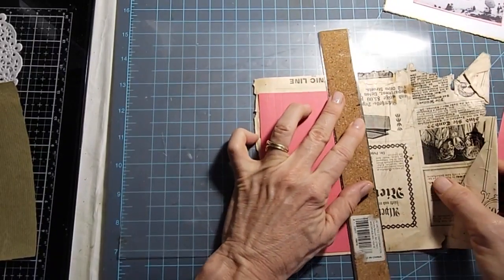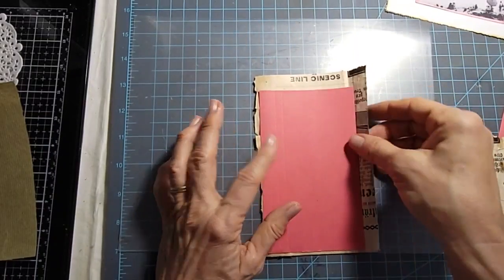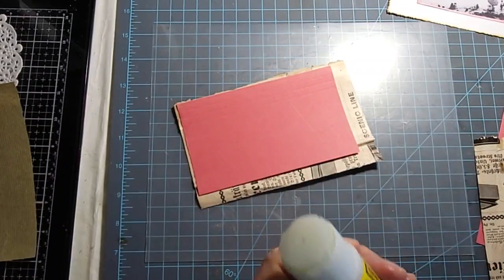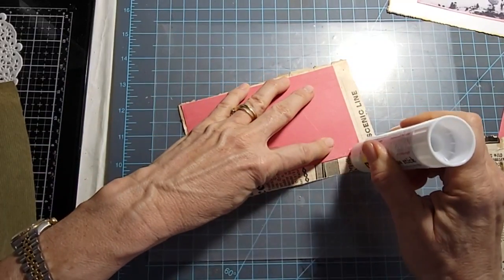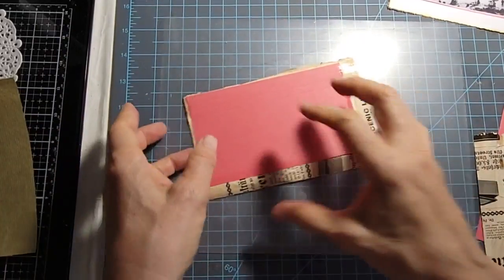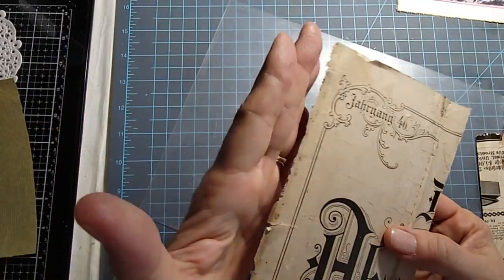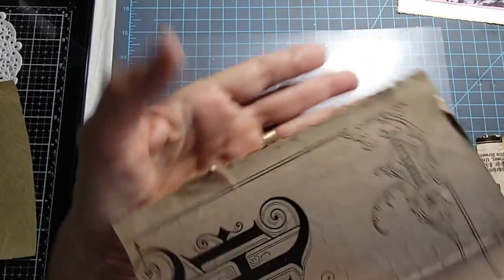Maybe I should wrap this around a little bit. Okay, wrap it around a little bit. Probably should put it more in the center, but that's okay. I'm all right with it. We'll just roll with it, see how it goes. So just sort of do what feels right to you. I'm doing an L-shaped glue here just because I like that little naturally worn edge on the old paper. I find that fascinating.